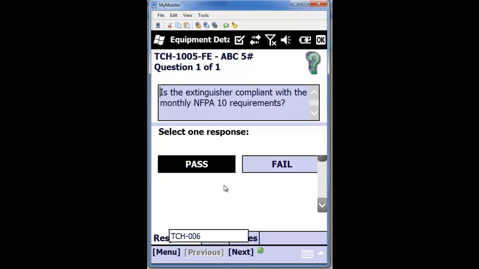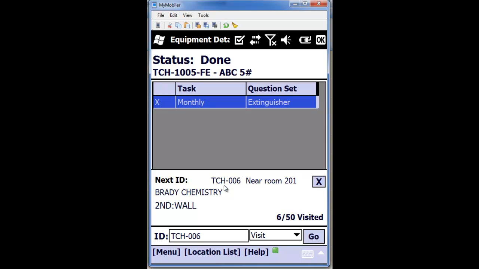Furthermore, you can log incidents or discrepancies or change a checkpoint ID. So let's say I was in my list and I have a bad barcode. Say it's this barcode here.